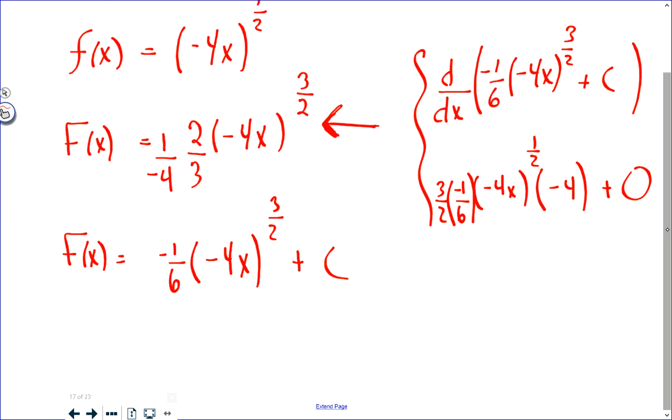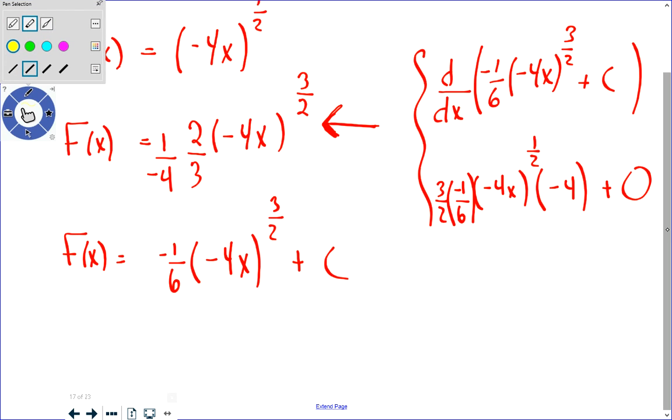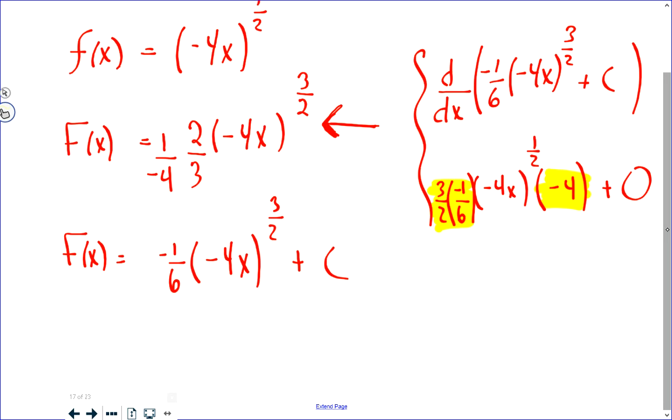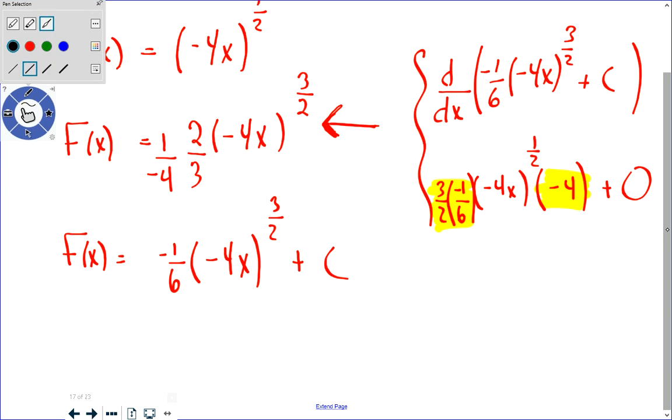What we need to do now to finish our checking is to take these two numbers and this number and multiply them together and see what we get. Negative 3 times negative 1 times negative 4 is 12 over 2 times 6, which is 12. The 12s cancel, and I am left with a coefficient in front of this beast of being 1. So this is the answer.